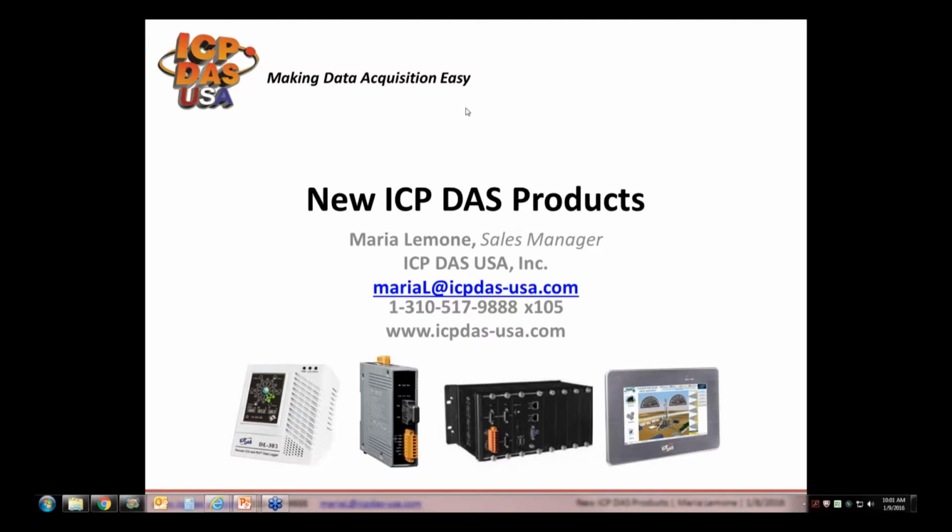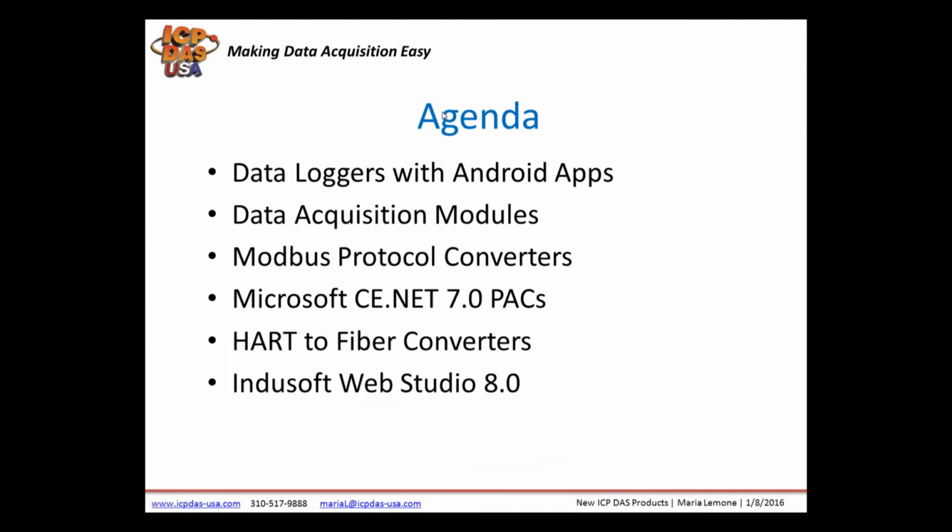Webinar on ICP DAS new products. In the past year, we released many intelligent industrial data acquisition, data communication, and control products. We'll start with a brief introduction, then introduce ICP DAS data loggers that come with apps for control and monitoring of temperature, carbon monoxide, carbon dioxide, and dew point from a smartphone.